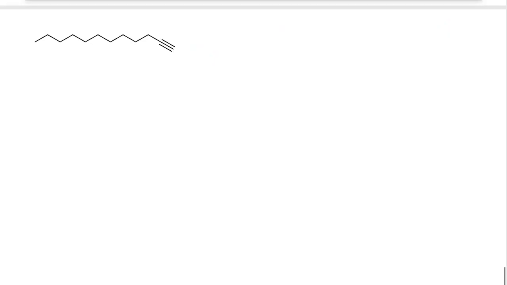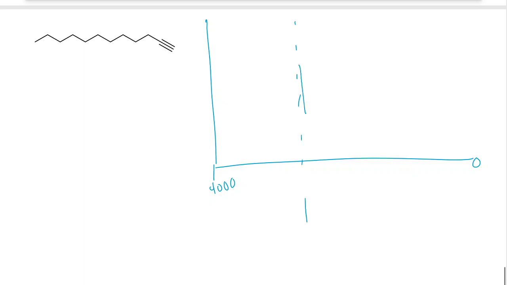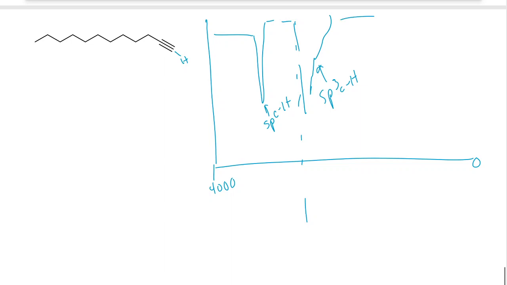Here we have an alkyne, and so for this molecule, our spectrum goes from 0 to 4000. So at around 3000 we're going to have a lot of the sp3 CHs. We don't have any sp2 CHs, but we will have a sharp peak for our sp hybridized CH right here. And everything else is going to be pretty much just fingerprint region for this molecule.